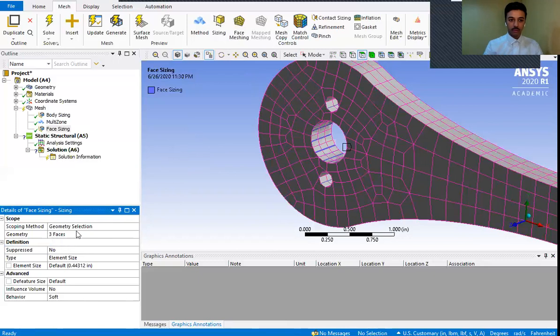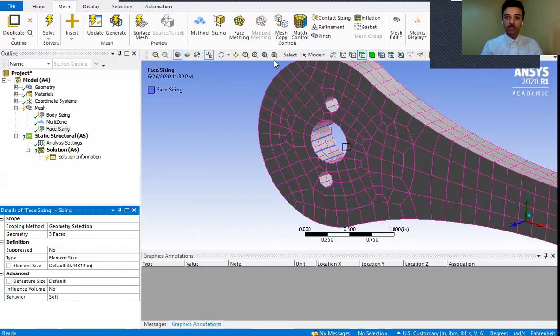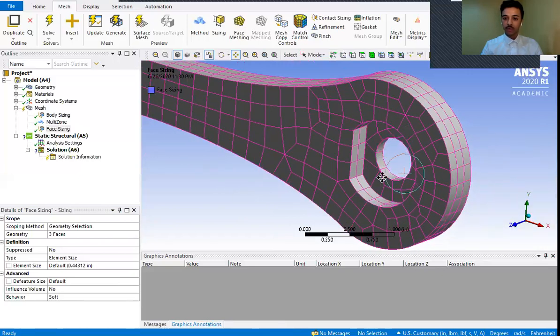So as you see here, 3 phases, and this is phase sizing, not body sizing. Then, for the sake of accuracy, I will also do face sizing on those faces where our force is applied.